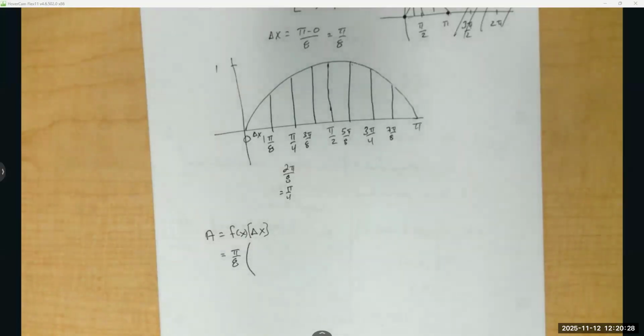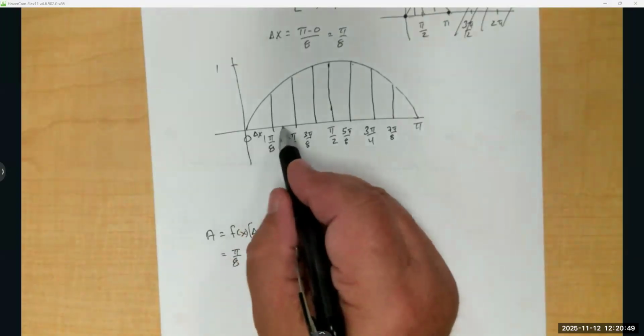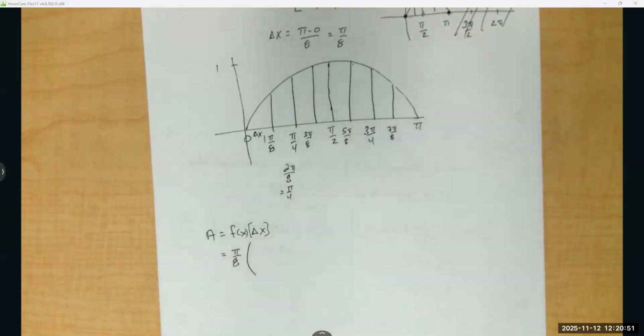Okay. Now the question is, do we use the lower bound or the upper bound? Can we use the midpoint and it's more accurate? Oh, we could. We could very well have done that. So we have pi over 16 and then calculate each one of those. If you want to, we can. But there's another way we can do it. Oh yeah, we're just looking for an approximation. But you're right. That would be the ultimate best one.